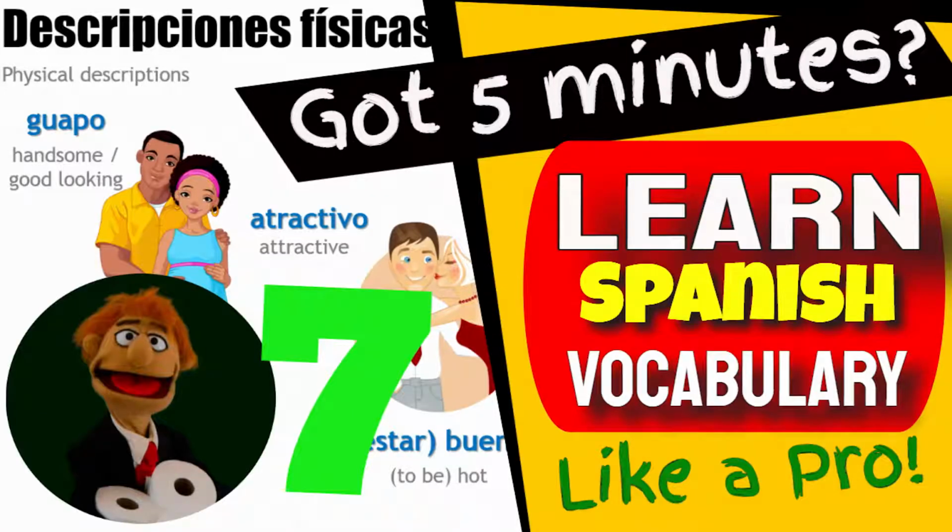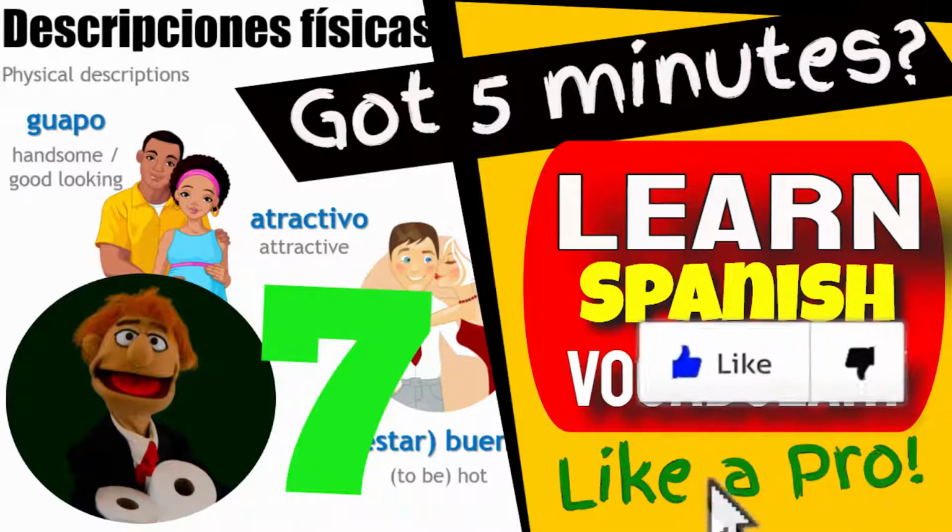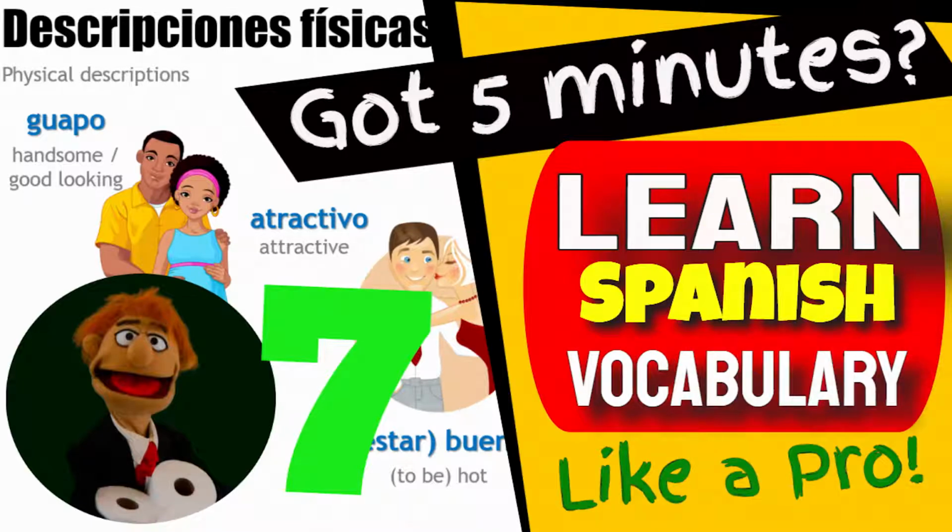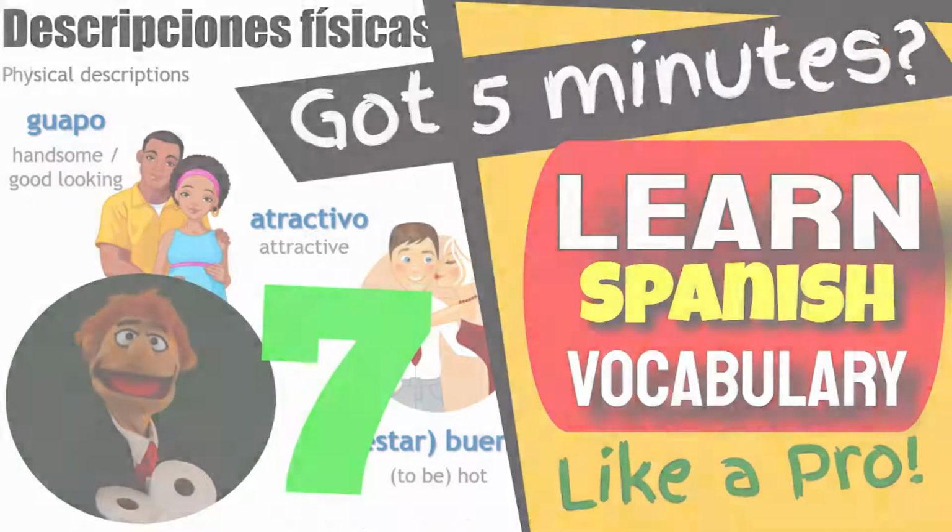Although there may be hundreds of words for every single topic, in everyday conversation people only use 5 to 10 words tops. In this video series we'll be learning that key conversational vocabulary that people use all the time. This video series will teach you how to describe human beings physically in 5 minutes or less. In today's video we'll learn how to describe people according to how attractive they are. Let's get started.